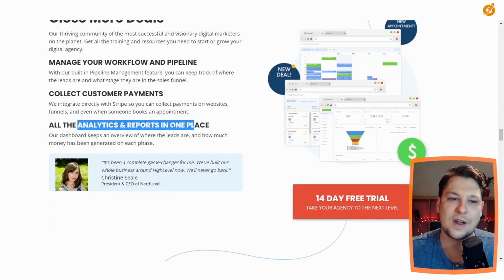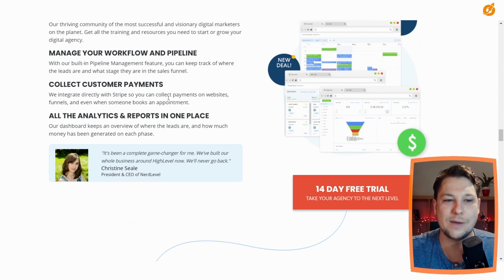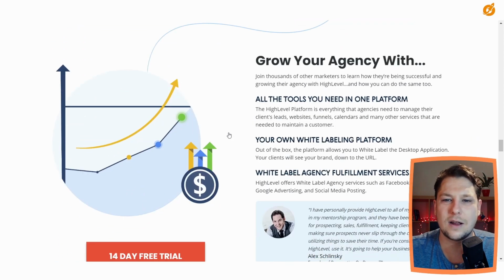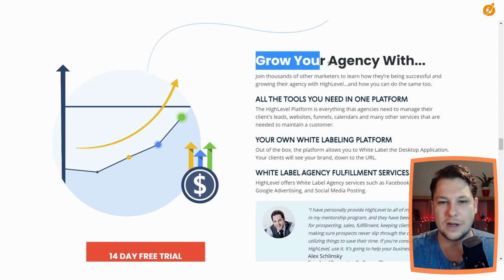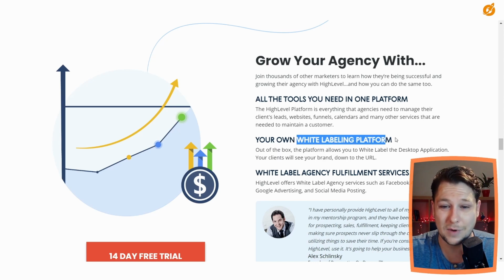Full analytics and reports all in one place. So if you're an agency or if you're a local business, either way, you want to show your clients all of your good and hard work using the analytics and the reports. And yes, you can collect customer payments. It's even got integrations with Shopify, which is kind of crazy. And you can use PayPal and Stripe at the moment inside of their customer payments. I'm sure they're going to be adding other things like cryptos. So if you are an agency, you have full white labeling abilities.